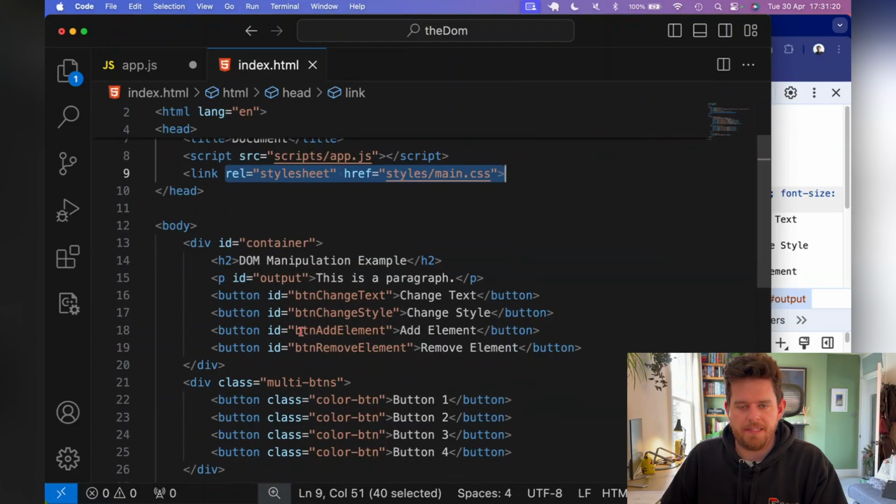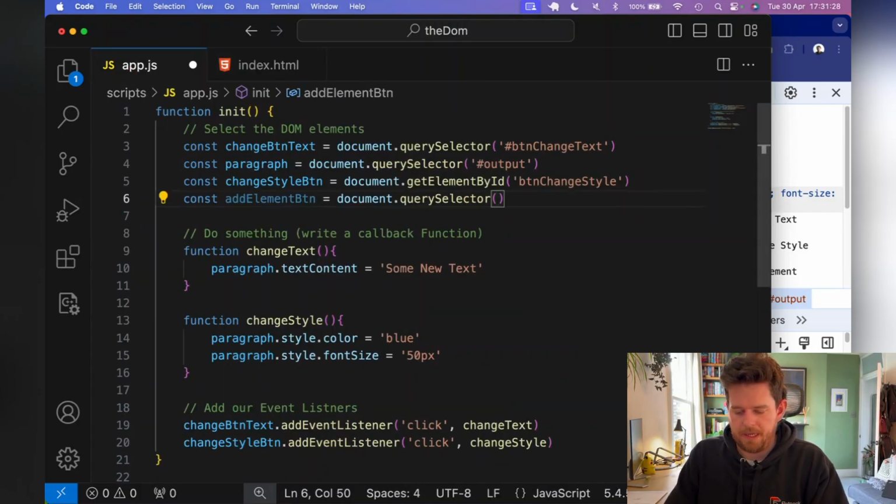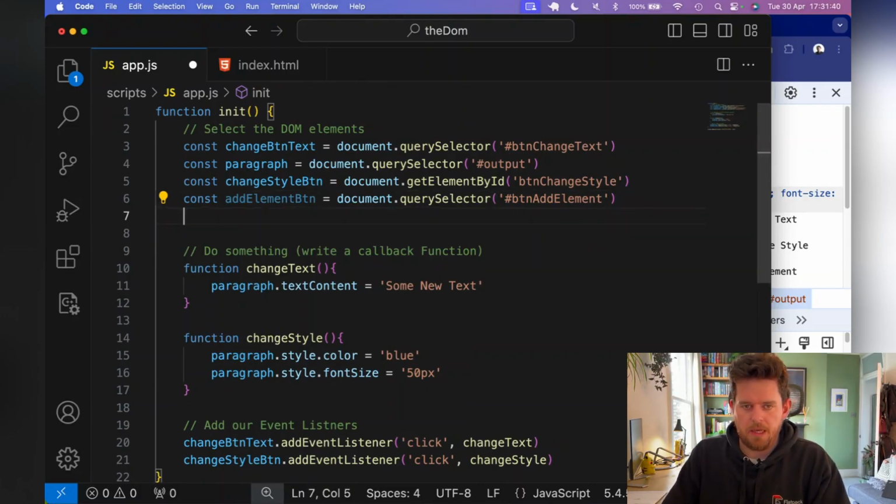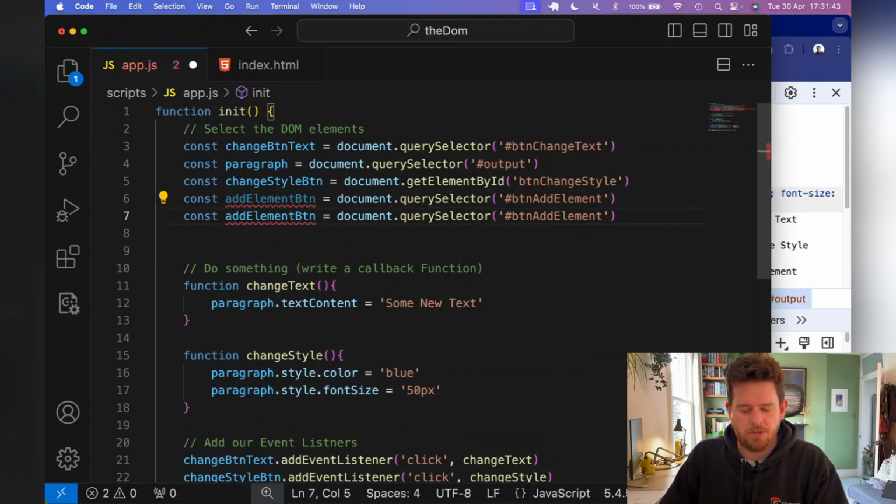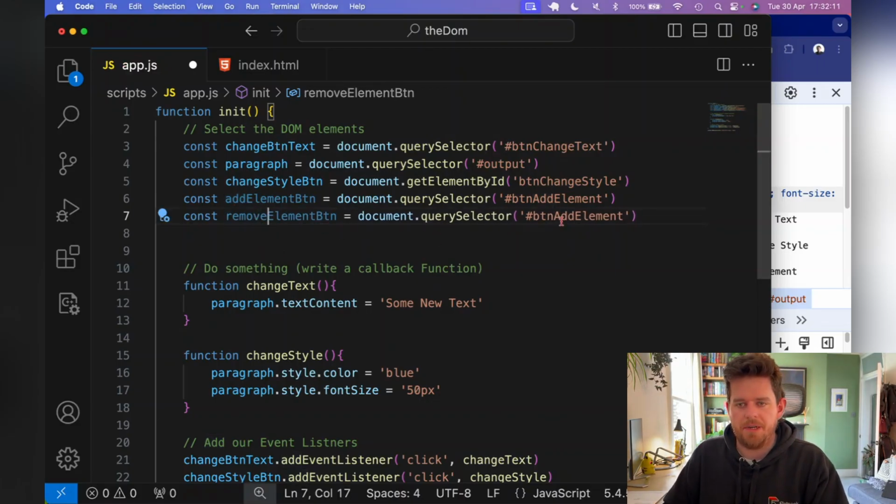Let's just double check what that is. So it's button add element and button remove element. Okay, great. Let's just copy that across. And again, a string hash, and paste that in, button add element. We know we're going to need to do the remove button as well. We might as well do that at the same time here. So I'm just going to copy this down, using Option and Shift, or Alt and Shift. And then, if I just select this here, I'm going to call this remove element button, and then also just edit this to say remove element.